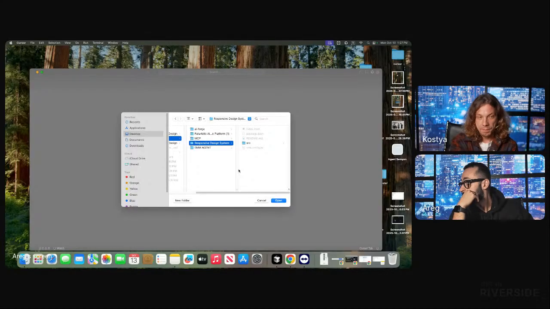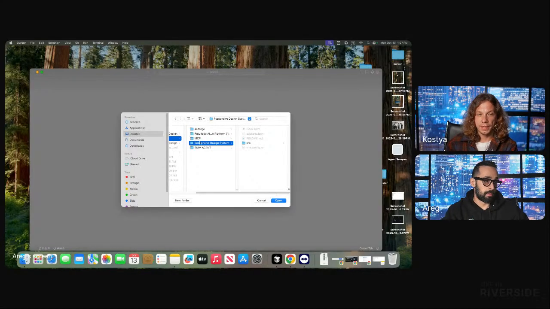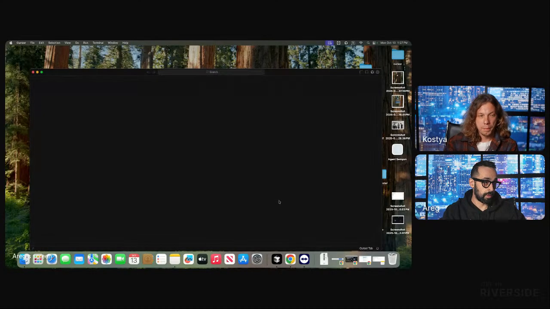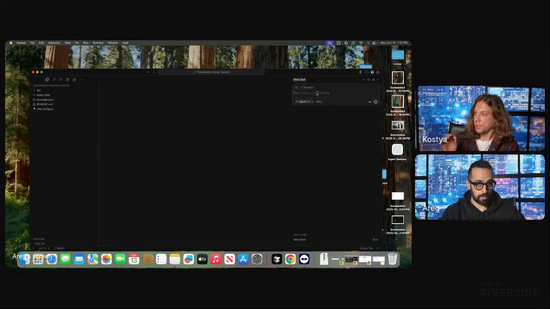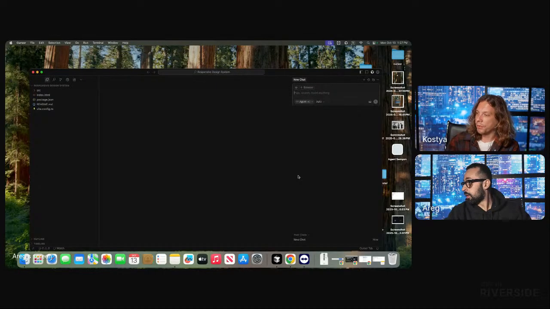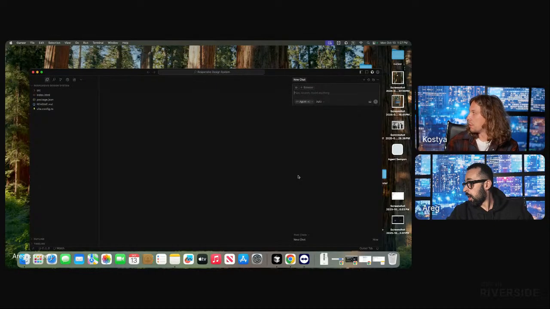And that's the next step. You're going to open the file. So you open the file in the folder that we downloaded from the Figma. You press open. Boom. So now we have everything in here. As I understood, you downloaded the Figma file, unzipped it, and copied it to the folder that you're going to be using.